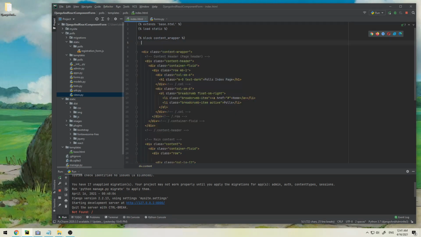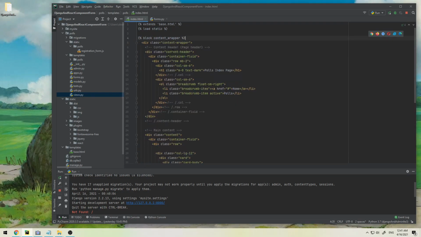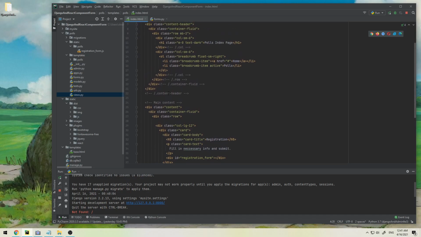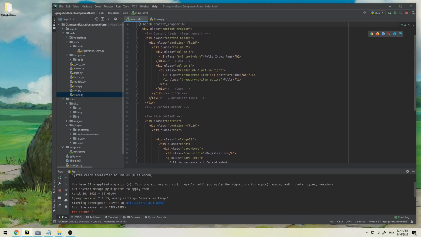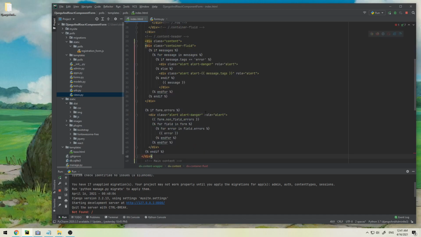I think this is not the best place to place the message division. We need to place it under the breadcrumb. We need to place it within this division.